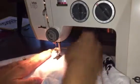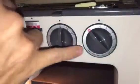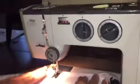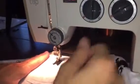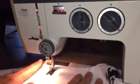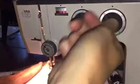On this machine, it's a manual front and back. So the numbers are front, these dashes are reverse. I would put it in 1 just for start. You put your foot down, press this button, and you'll move forward. It's going to be really close together, don't stress over that. Do a few stitches, then come back over here and do reverse, so you're doing it double. Then put it back over here to whatever setting.